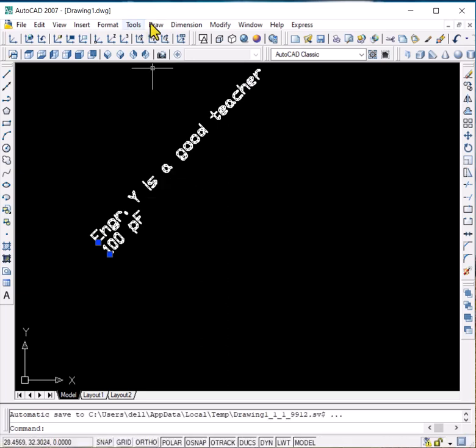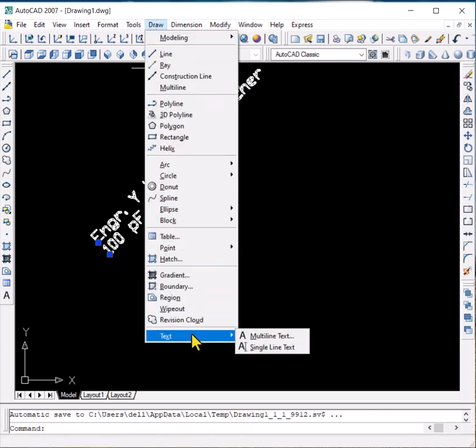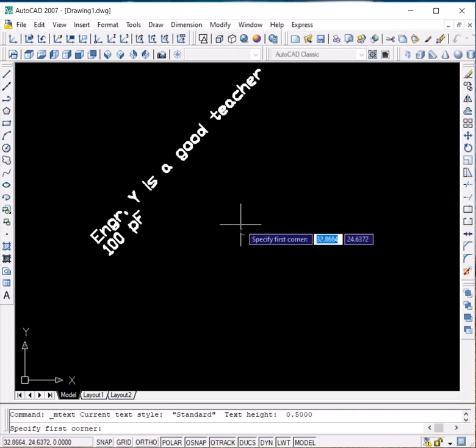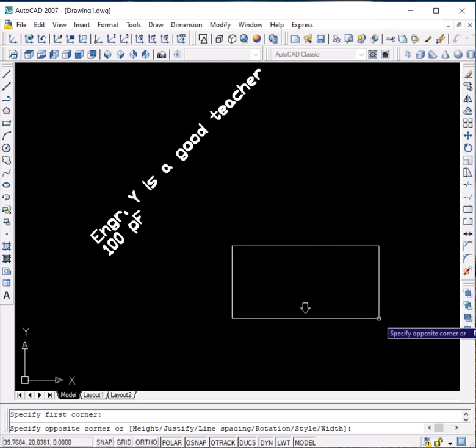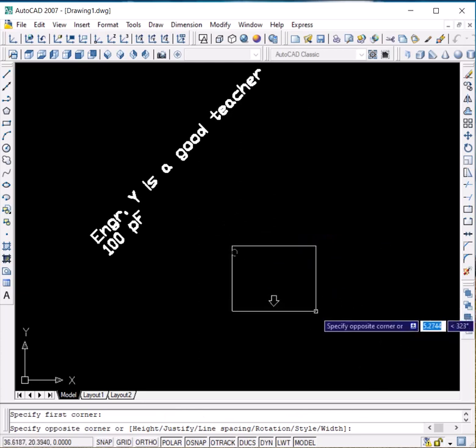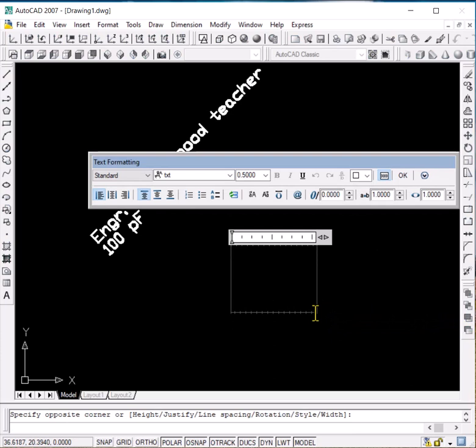Now regarding the multi-line text, if I go to the draw command, select text, select multi-line text, it is asking us to specify the corner. Let it be the first corner, and let it be the second corner, right? And here we can write some text, the same: engineer Y is a good teacher.